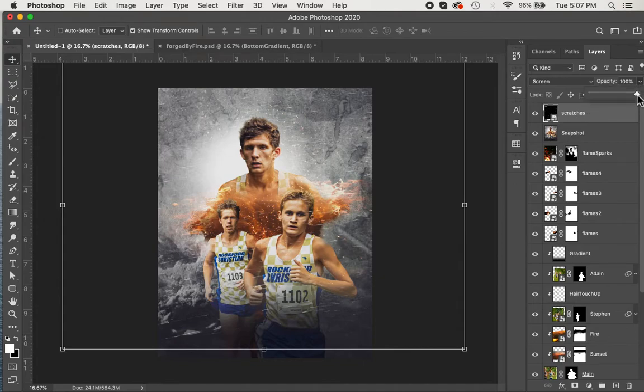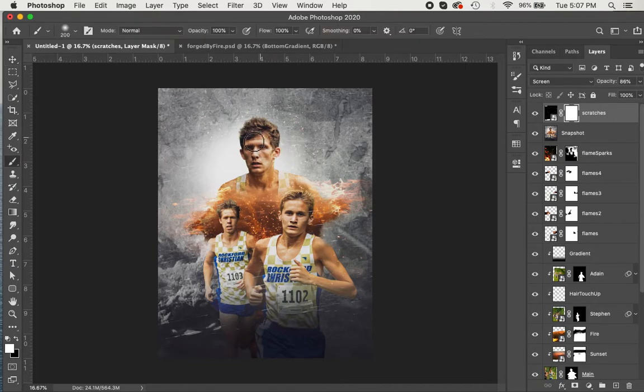We're going to want to probably lower the opacity just a little bit, and you'll probably want to add a layer mask here. We don't necessarily want this to scratch up faces and the subjects, so probably just hide those areas a little bit. Again, it doesn't need to be perfect.